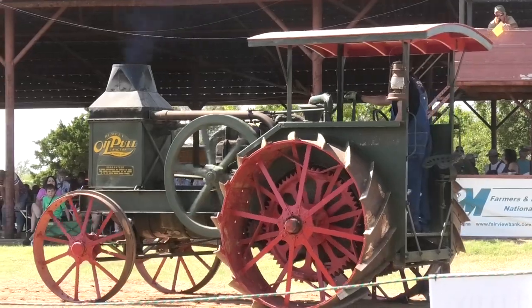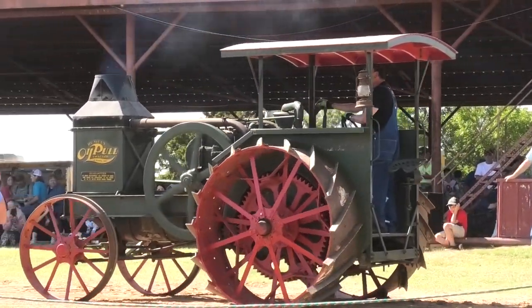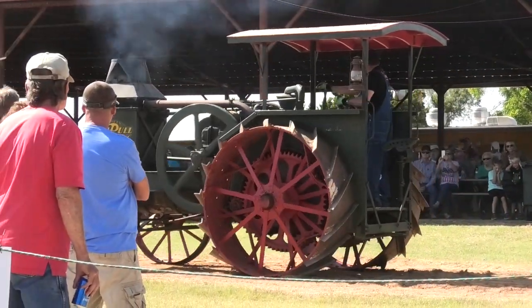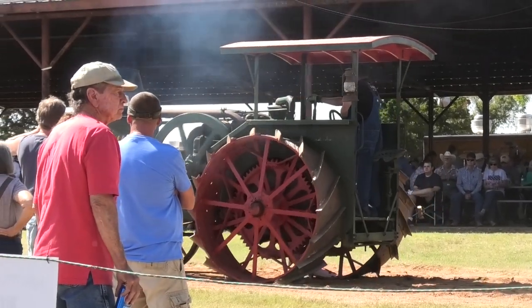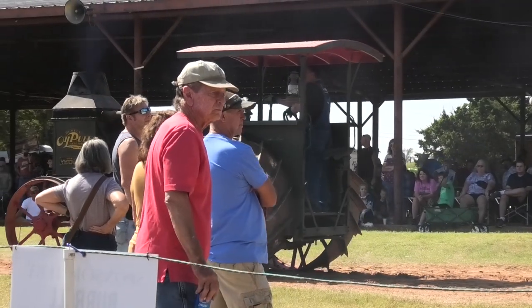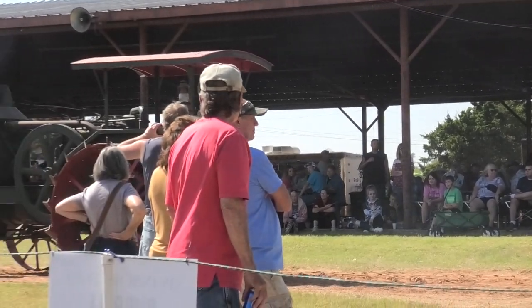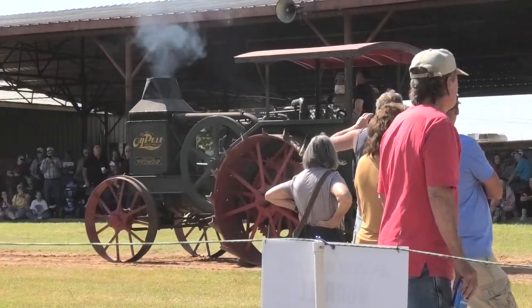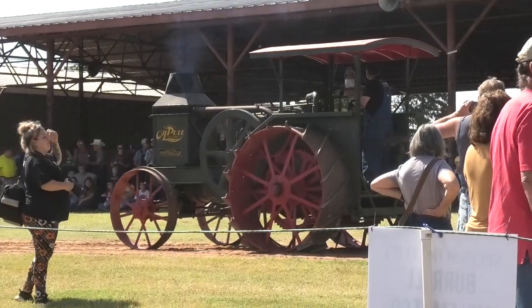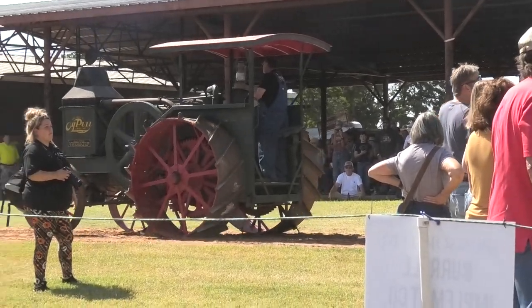Anyway, these gas tractors were the first improvement over the steam engine. If you notice, even though they're still big, they were much smaller and much more maneuverable than the engines powered by steam. And of course, they were a lot easier to work on. And if you notice, the exhaust goes through the oil there, and that cools the engine. That was their idea with the Rumely, to cool the engine in that way. And then you also didn't have to worry about freezing. This is Mervin Kane from Fairview.